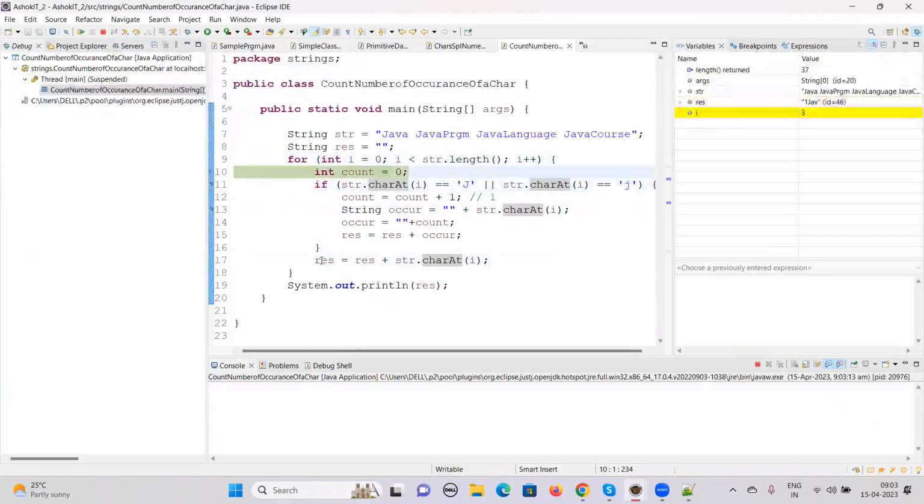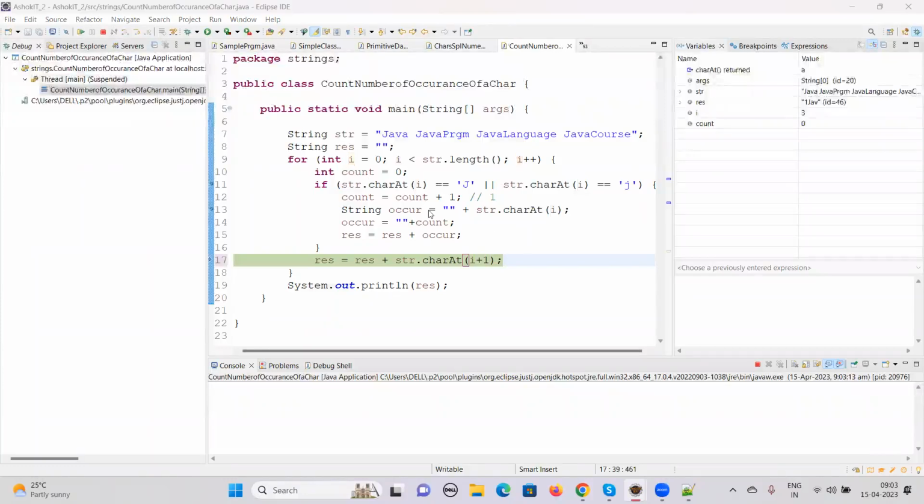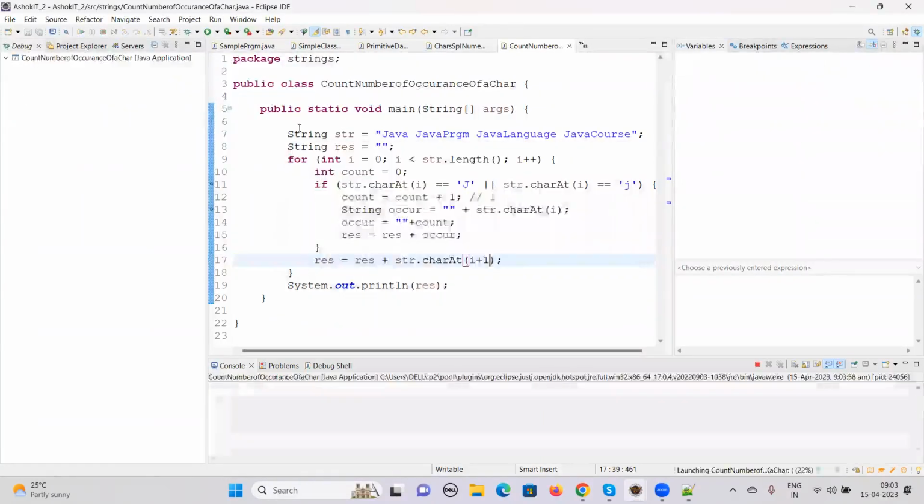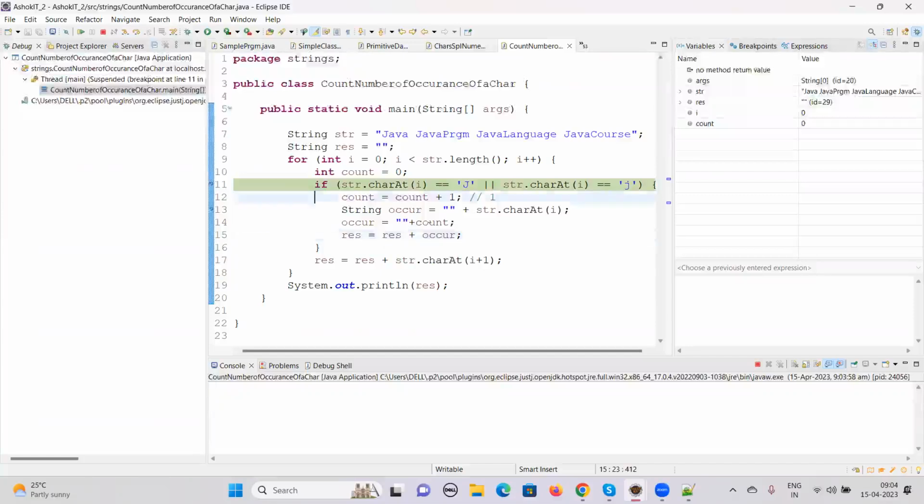Now you can see the rest, it will say 1 is replaced with j. But what is happening in this case? Still it is taking this character value. So what I'm going to do is take the next character at a time, and then I'll try to add it. I'll explain the logic, what I'm trying to do.